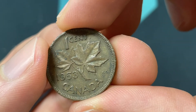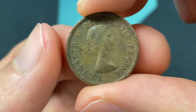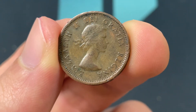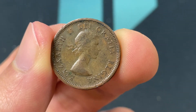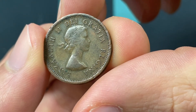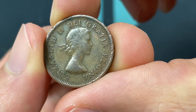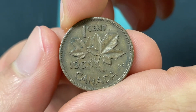They're worth probably 10 to 20 cents. There's a no-fold on the shoulder, and that's really just a weak strike. They might be worth a little bit more in uncirculated condition, but it's not as rare. You can look at the 'I' in 'de Gratia' — if it points right to a denticle, that means that's the shoulder fold obverse, but if it's pointing between two denticles, then it's the non-shoulder fold. It's pretty difficult to tell, and there's not a ton of value, so not anything you should really be worrying too much about, but a very cool coin in its own right.